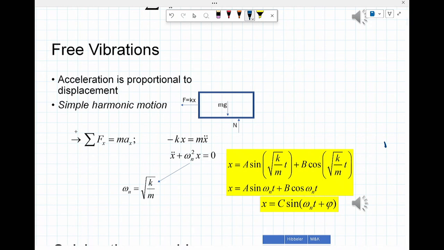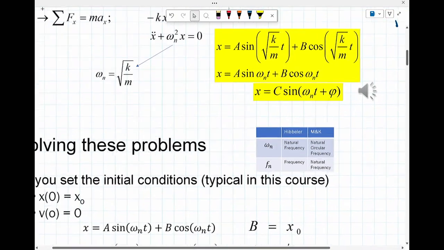Form of the solutions, those are the ones we kind of use. These two right here: x is equal to A sine omega n t plus B cos omega n t. The other one is just the same thing with a phase lag, so psi just sort of takes care of the cos term here. But to be honest, if I have a choice, I'd probably use the first form. It's just so much easier to do things.